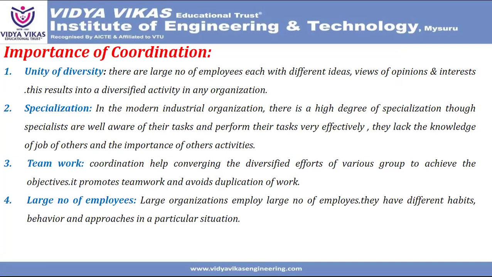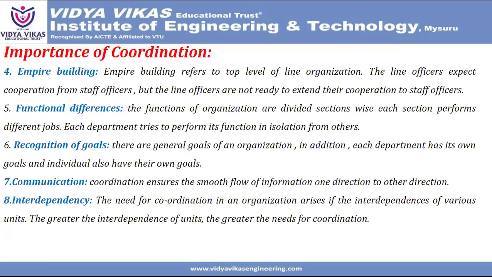A large organization employs a large number of employees. They have different habits, behavior, and approaches in a particular situation. Empire building refers to the top level management. The line officers expect cooperation from staff officers, but the line officers are not ready to extend their cooperation to staff officers. That is nothing but empire building.